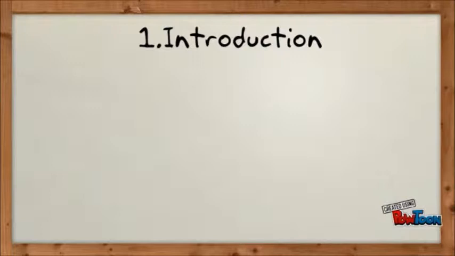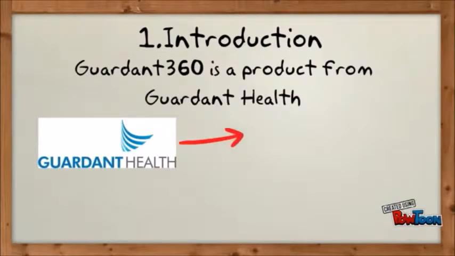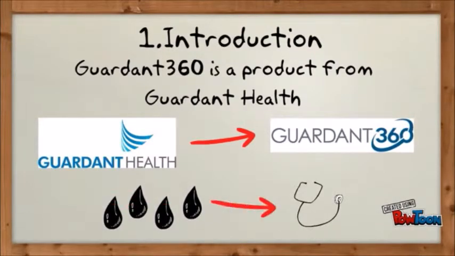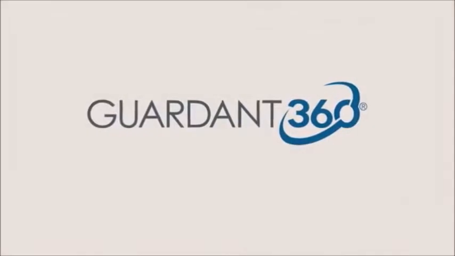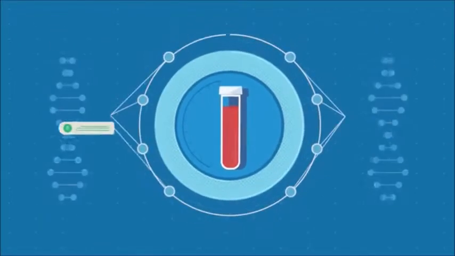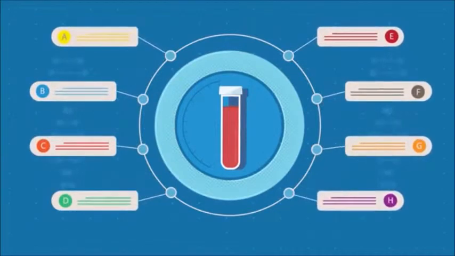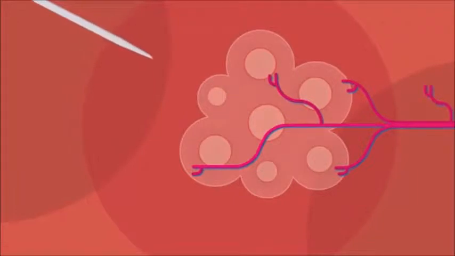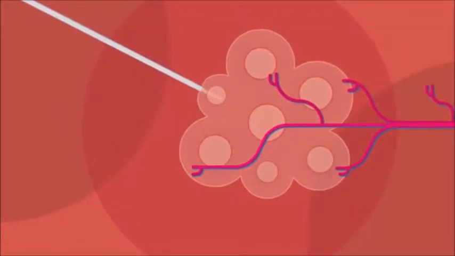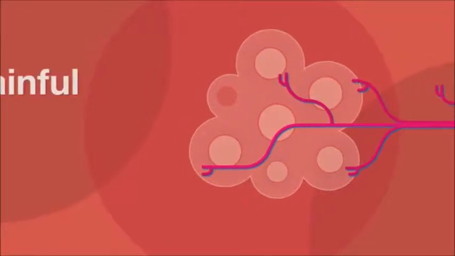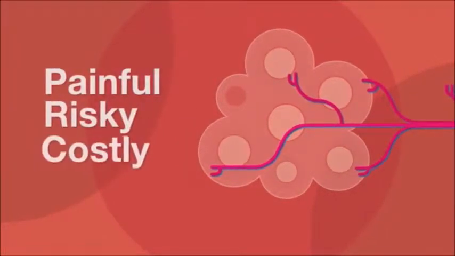What is Guardant 360? Guardant 360 is a product from Guardant Health which uses simple blood testing to manage and diagnose cancer. Guardant 360 is a new way to manage cancer by using a blood test, offering the simplest way of uncovering a wider range of treatment options than ever before. Before Guardant 360, genomic profiling of tissue biopsies was the only way of identifying such treatment options. Unfortunately, biopsies are painful, risky, and costly.